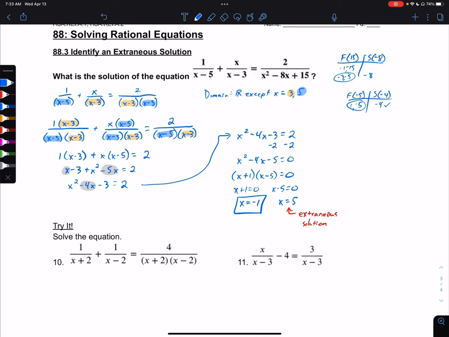All right. Just quickly going back through the steps and reviewing, or maybe not so quickly. Your first step is always going to be factor. So make sure you factor first, then find a common denominator. After you have the common denominator, then you're going to look at the domain. Once you have the domain, you can then eliminate the denominators and then solve the equation.